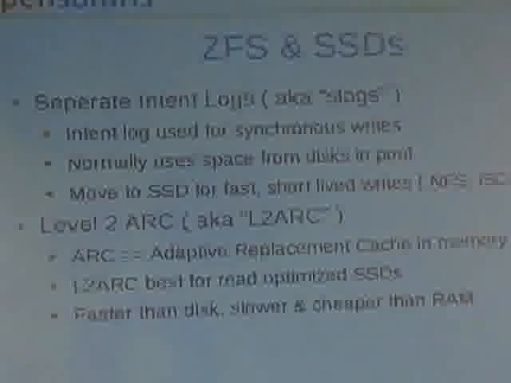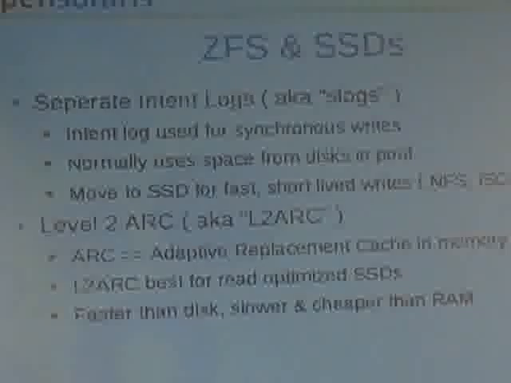The level 2 ARC is a big help when you've got a large data set that you'll be accessing frequently that's bigger than your main memory, because SSDs are cheaper than throwing 128 gig of RAM into a machine, and they're cheaper than more memory but faster than throwing in more disks.